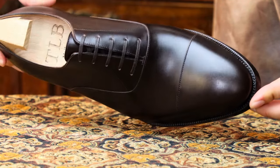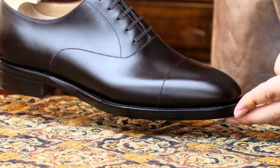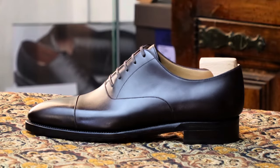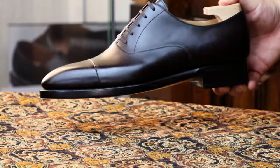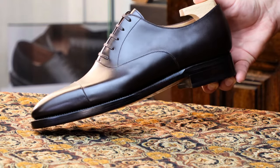The design is as proven as the solid white dress shirt. It's impossible to build an impressive wardrobe without a dark brown cap toe Oxford, but you might as well go all the way with your stable pieces because this one's going to do a lot of work for you. Some shoes demand to be the center of attention — they demand to wear you instead of the other way around — but the 290 seems to succeed best as a faithful wingman, ever ready to elevate you instead of itself and never seeking its own interests over your own.